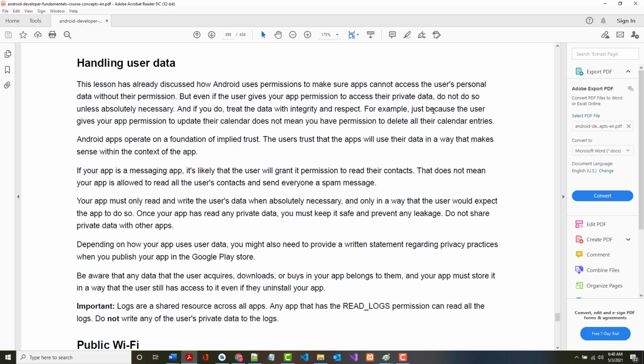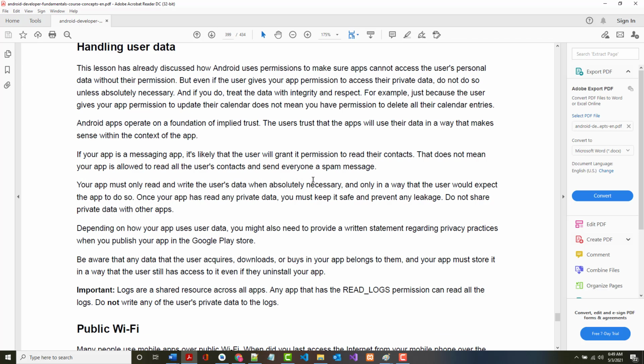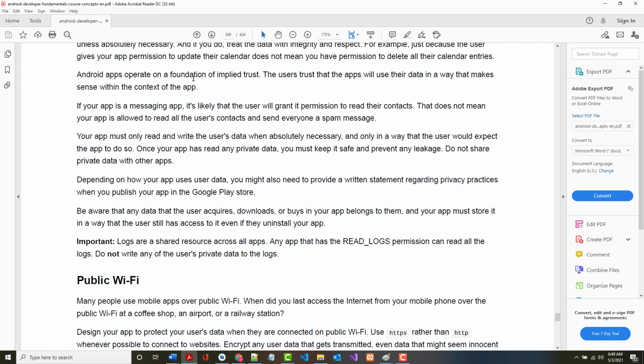All right, so as it says here, just because the user gives your app permission to update their calendar doesn't mean you have permissions to delete calendar entries. All right, so Android apps operate on a foundation of implied trust, meaning users trust that their apps will use data in the way that it's supposed to be used.